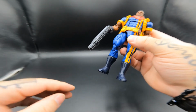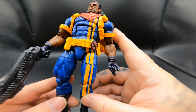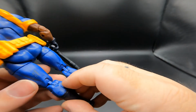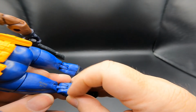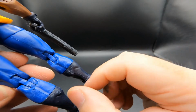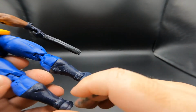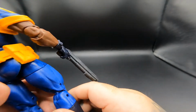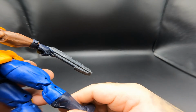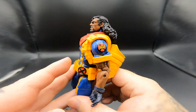I know some Marvel Legends are really nicely done, but this one I just feel has a lot of imperfections. Look at this, you can see the plastic right here still. What I mean by plastic is that it's not smooth. There are a lot of imperfections all the way around this figure, which I'm not a big fan of. They could have done a lot better with the figure. But overall, for the price, I guess I'm not complaining.